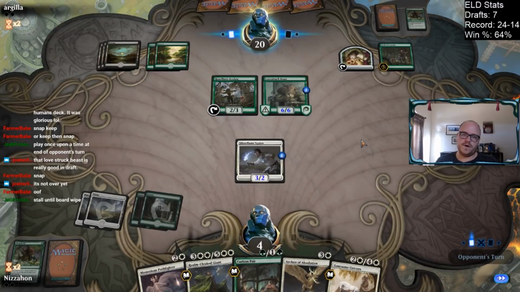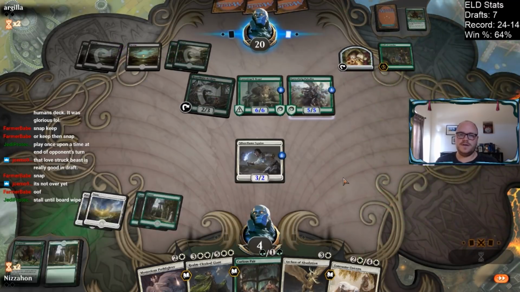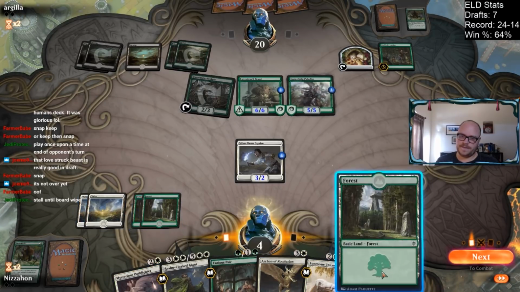We are at 4. We do have Wrath. I mean, we might be able to find our way out of this if we can survive long enough. The Wrath may help us get back in the game. We even have a little bit of food. That's not good. What can this be blocked by? Can't be blocked by creatures with power 2 or less. Kind of feeling like we might just have to Wrath here.